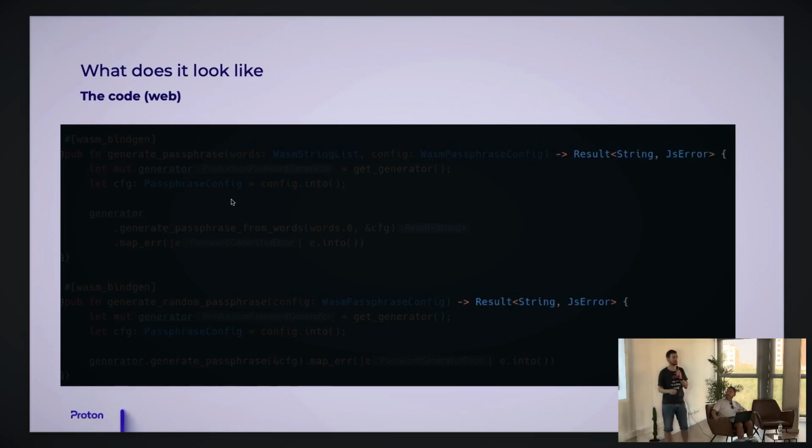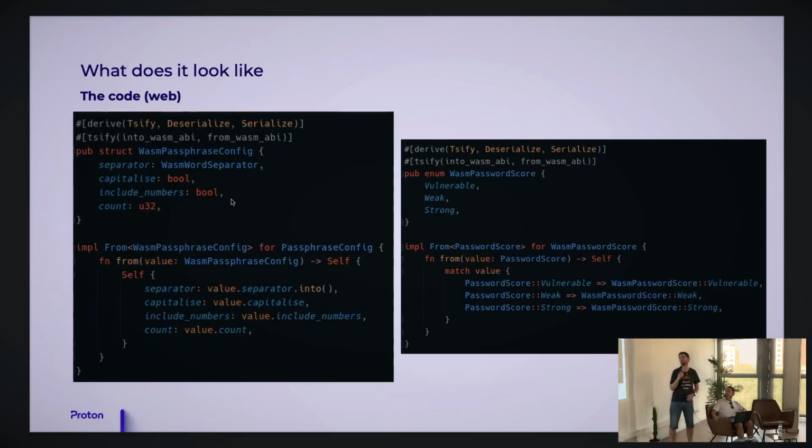And this JsError is a type that is exposed by the WASM crates, that it's just an interface that will be converted into a regular JavaScript error in case an error appeared in your code. It's really nice because if your error implements the std Error trait, the conversion to JsError is automatically done for you. So just by annotating your Rust errors with, let's say, thiserror or a manual implementation of Error, you have all of this done for free automatically.